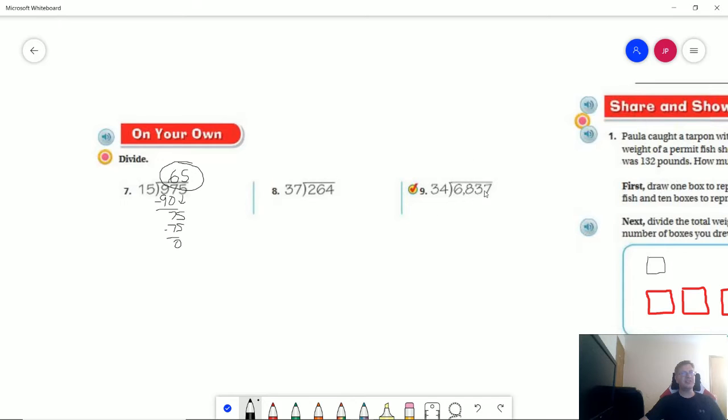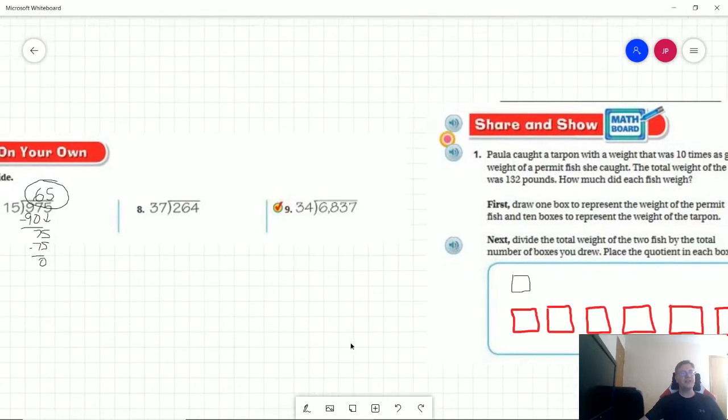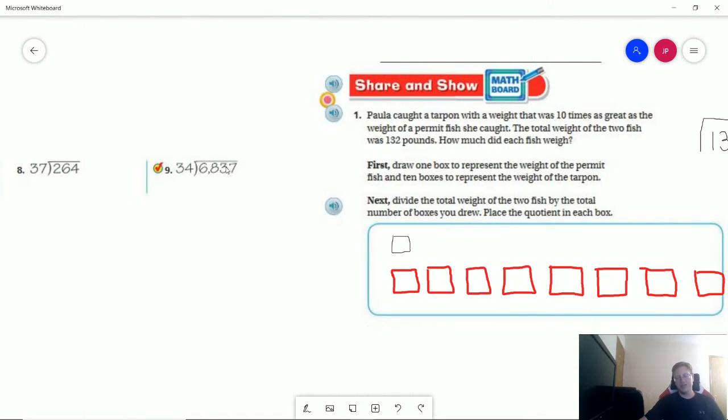I'm going to skip over this one. I am going to look at number 9. So don't let the fact that the numbers are large throw you off or scare you. We can use repeated addition strategies that we were using to learn multiplication facts for numbers that we don't already know. So I can go ahead and do 34 plus 34, figure out I'm going to get 68, and get my first digit for my quotient.